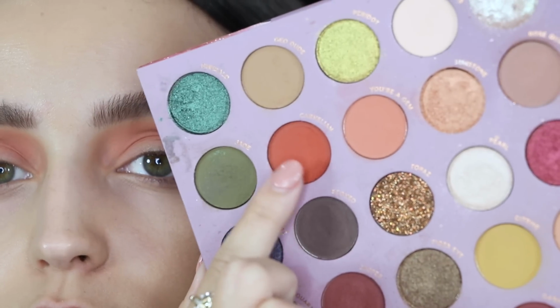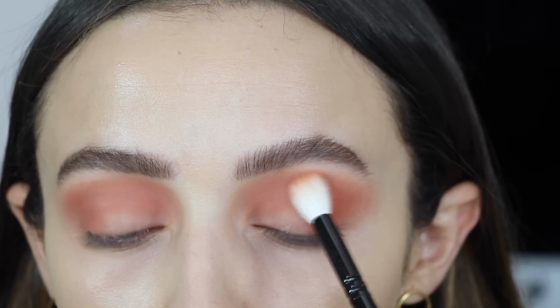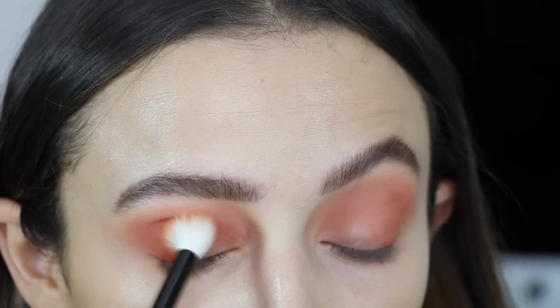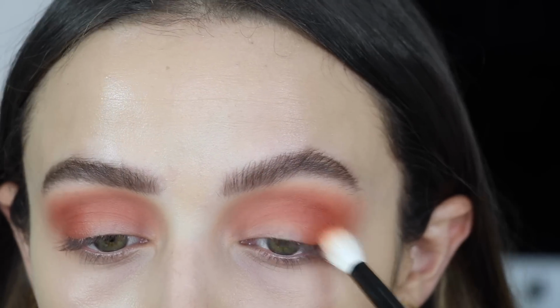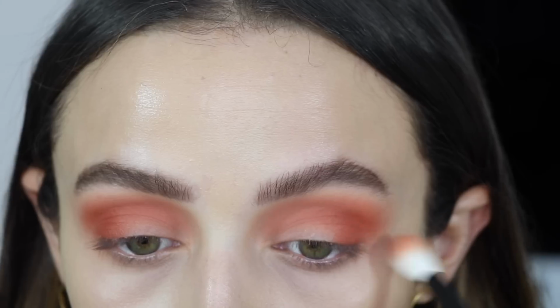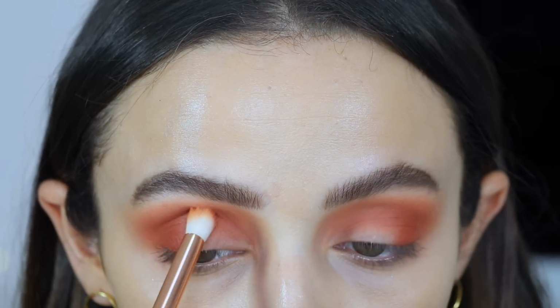Now I'm taking the shade Carnelian, which is a very similar shade, but much, much deeper, a little bit more rich and burnt. And I am just focusing this color on the outer corners. I'm still using a fluffy crease brush, but it's a lot thinner than the one I was using before. So it's a little bit more precise. So I'm just focusing that color on my outer corners and then dragging it into the crease as well. Just blending those two shades together, creating like a gradient effect.